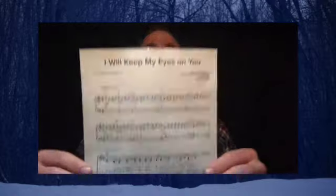The trickiest syncopations occur in the first three measures of each verse. So let's look at verse 1. I will keep my eyes on you. The word will is syncopated, and then the next three words, keep my eyes, that's all syncopated. Then we land on the fourth beat of the word on, and then go immediately to another syncopation with the word you. So let's look at that.